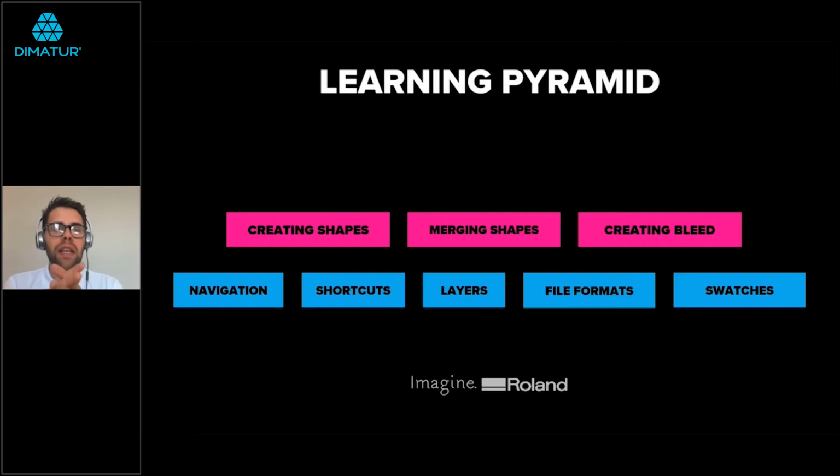So the next tier here, we've got creating shapes. So when it comes to creating a really basic cut line, if you imagine a traditional sticker, just a circular sticker, to denote a circular cut path is really quite easy, and it's just a case of using one of the shapes in Corel or Illustrator and then assigning a particular color to that, which I'm going to talk you through. So we're going to go through creating shapes to create basic stickers.